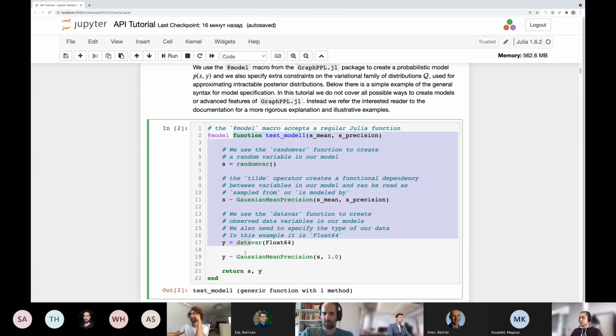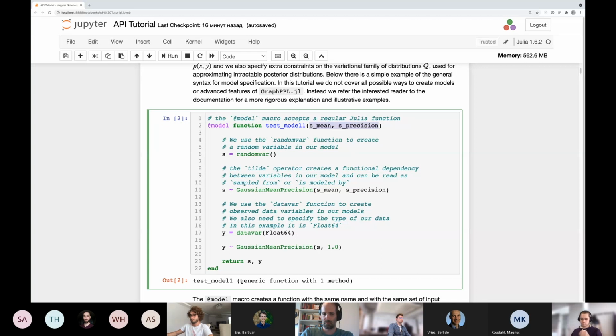This function is just a regular Julia function, and may accept any arguments. The model macro also returns the same function. In this function, we can use tilde expressions to represent the conditional dependencies between variables in our model.